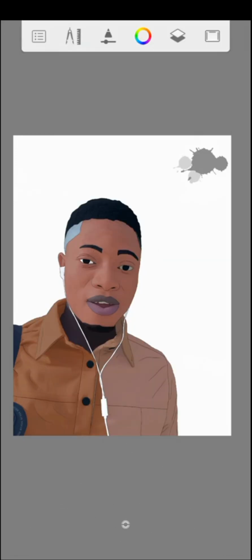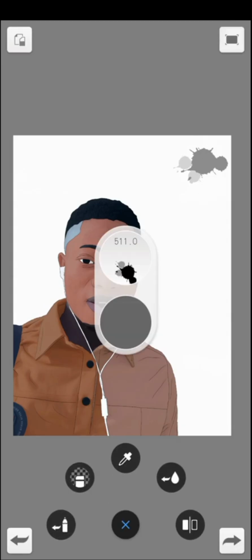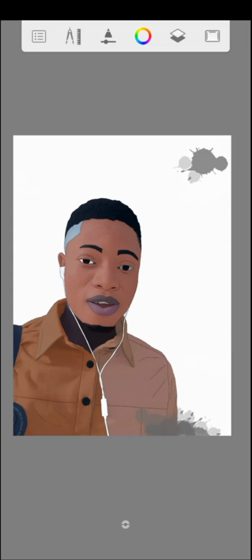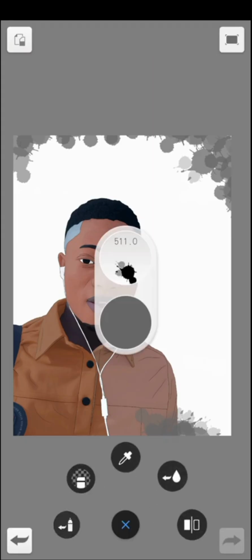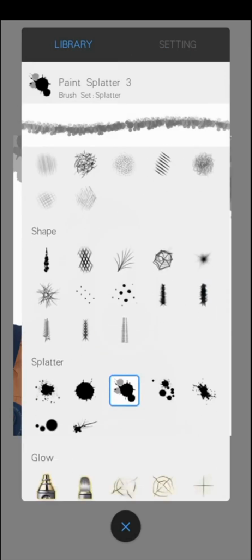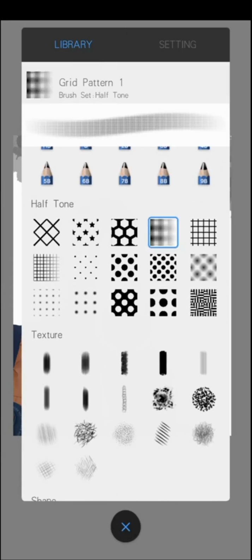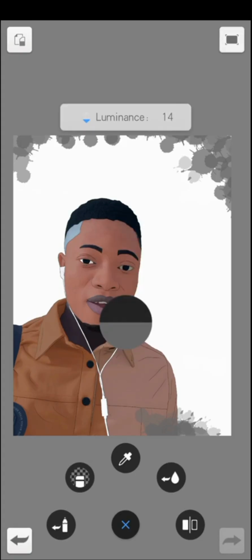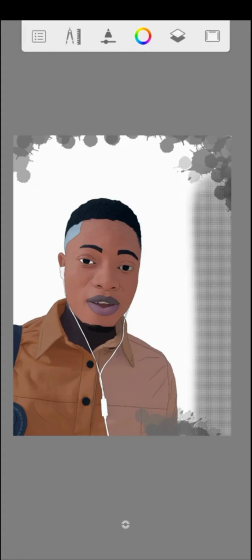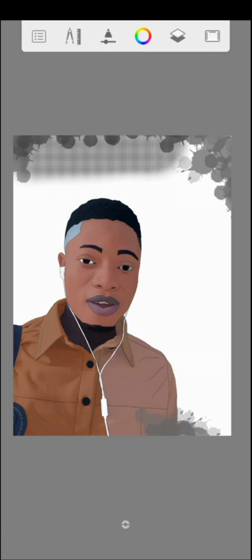Now tap, you can just decide to play around. Just do anything with your work. Just make sure it looks good though. Don't spoil it with too much effect. I'm just showing you this one. So then library, you can still use something else. You can use something like this. You see, just create something. Just trying to show you something. So that's just it, guys.